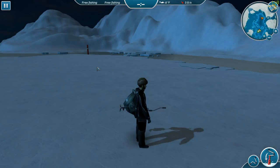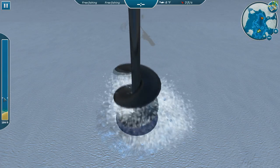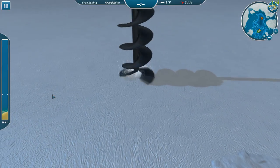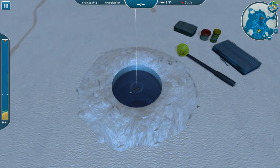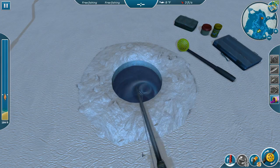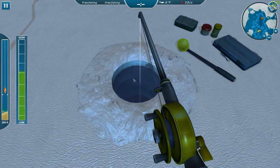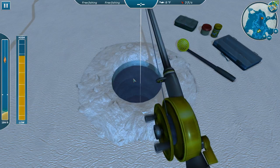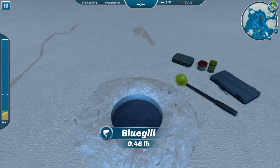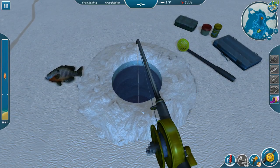I think we're in a good spot here guys, sometimes it's hard to tell. We're going to take it just a little bit off the bottom because I don't want to get a bunch of flounder. We're going to have issues with things freezing up because it's out in the elements and it's cold. It's not as cold as it could be — it's minus nine, I've seen it minus 23. Maybe too close to the bottom — dang flounder. No, it's bluegill. Well then we might be all right. Bluegill are always a possibility on this map.